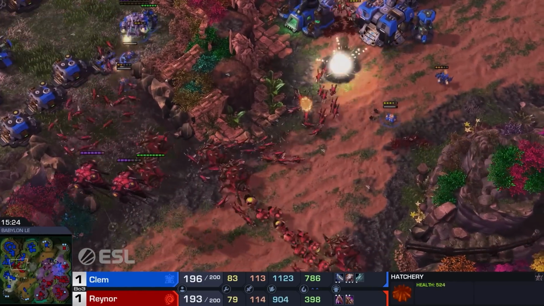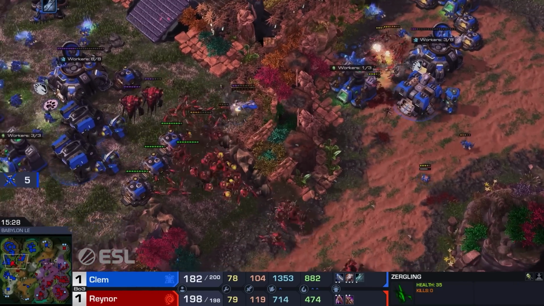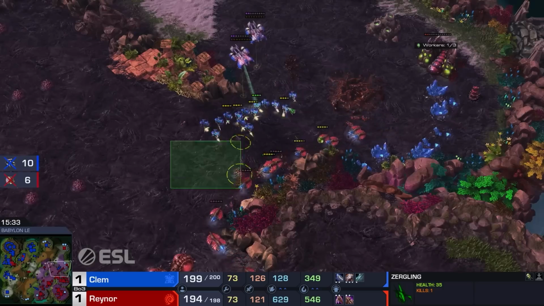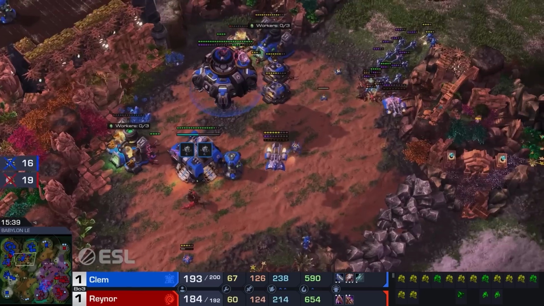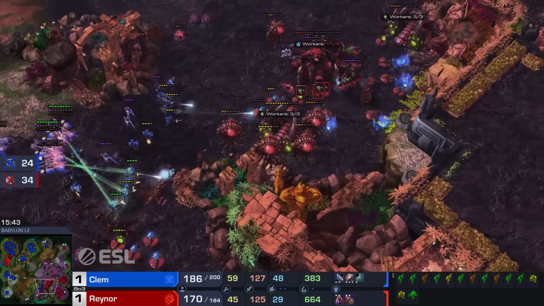Ooh, Widowmines are going to burrow on up. 2 of them do not get their shots off. A couple of them get decent shots, but not as big as they could have been. Oh, Clem, this is a tough position to be in right now. Do you come home and try and deal with Lurkers to make sure your production doesn't get sieged? The Ghosts. Oh, Widowmine does friendly fire on some of those Ghosts. There are a lot of Banelings here.